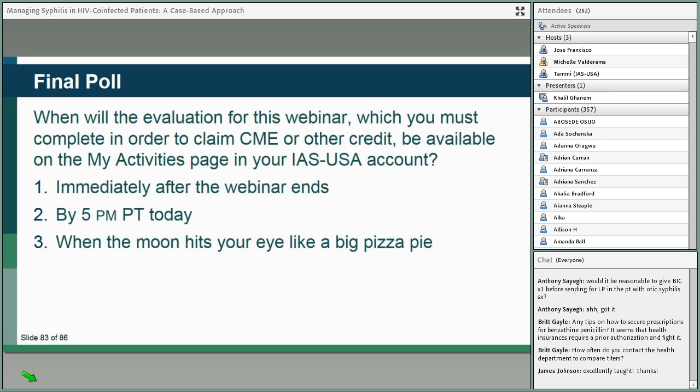Consider an LP. Who do I consider an LP? If the patient is not reliable, if the patient does not follow up, and they come in and their titers have not come down, and I don't know when they're going to come back again, in those patients, I would consider an LP. But if my patient comes in and they're asymptomatic and doing well and well controlled on their antiretrovirals and they were not reinfected and everything looks hunky-dory, I would just wait and not do an LP. Even if their titers don't come down, I would just follow their titers over time.